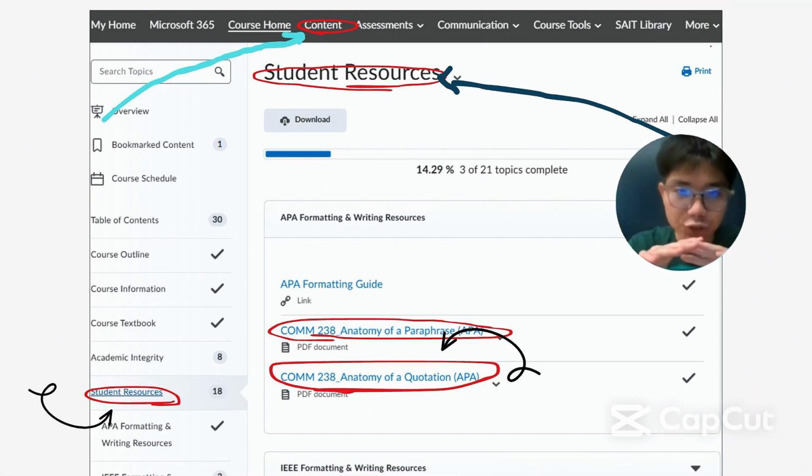Based on this picture, it will show the student resource page. To do this, click on the content in the navigation bar and you will see it. The instructor will provide documents here and students can download them to review for exams or quizzes. Our students can self-study before the upcoming lectures. For example, I usually take a look at the documents and prepare questions to ask my instructor to understand the lecture more deeply.